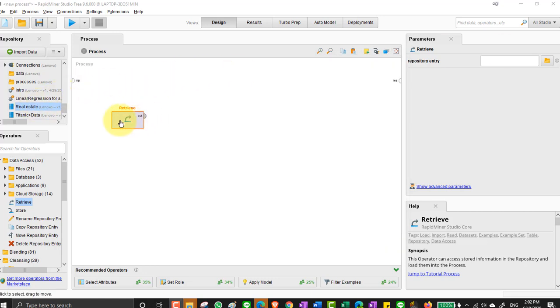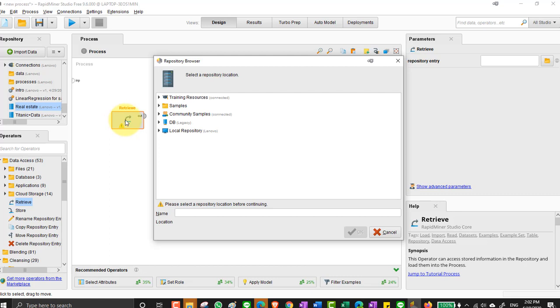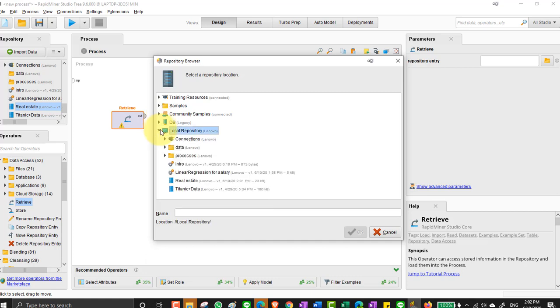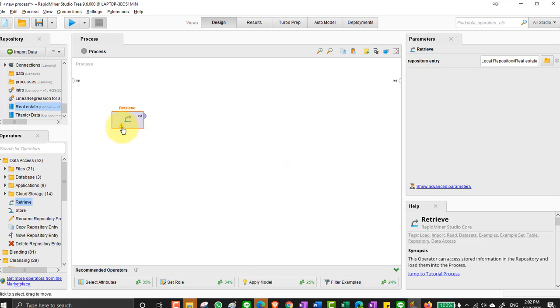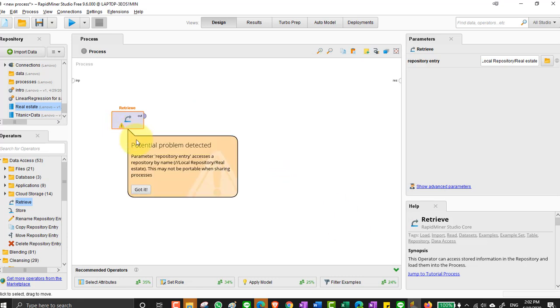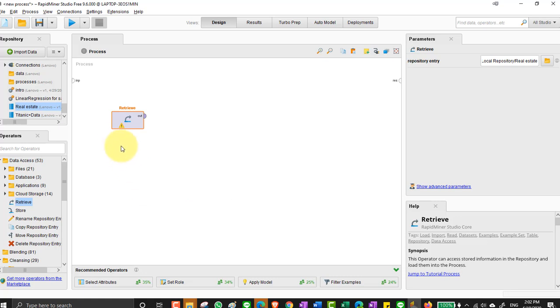Okay, so it's right here. So if I go here, maybe it's under, I don't know where this is. Real estate, maybe this is it. Okay, now it has this. What's that? Parameter repository entry access, this may not be portable when sharing the process. Okay, I don't know what that means, but okay. Anyway, okay.